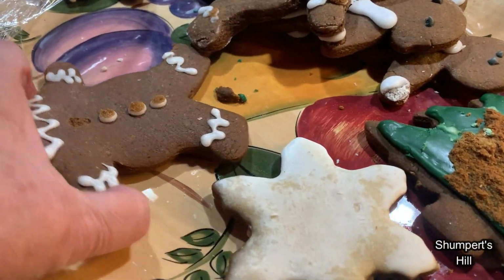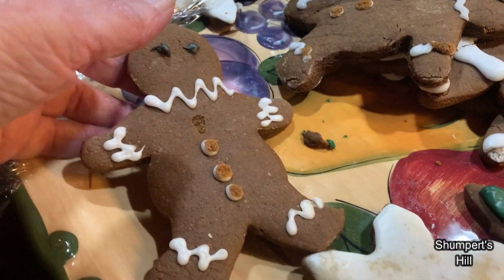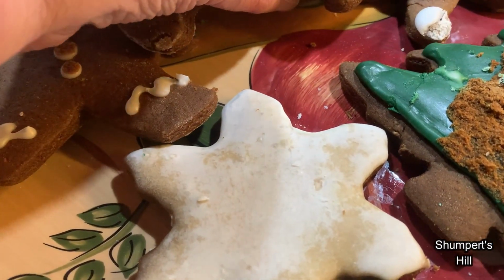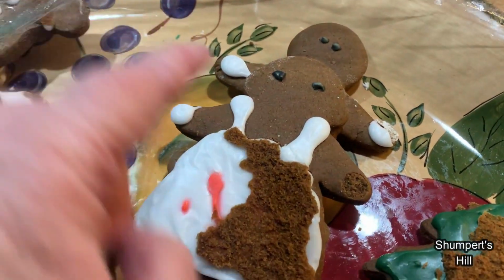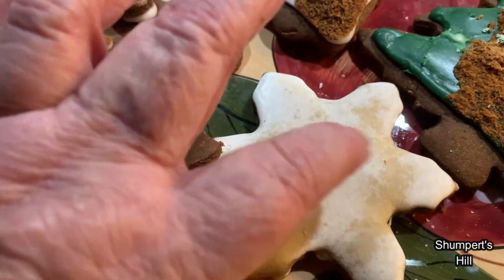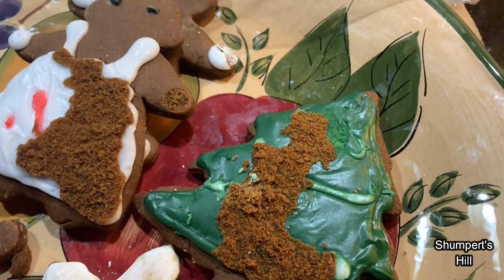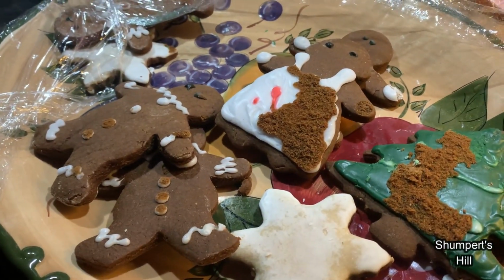So here is his cookies. I about forgot to show them to y'all. There's a little gingerbread man. I don't think I showed you the gingerbread woman. They're gone. No. Nope, right there's one, but she's got cookie on her. He should have put something on that icing. This icing is a little different. It's harder. It's better than that icing. And there's Christmas tree. So, yep, there is his Christmas cookies.